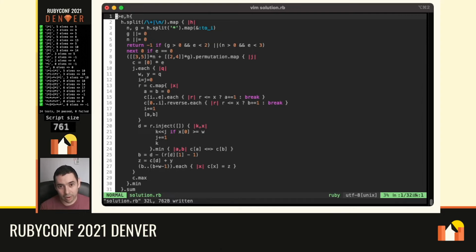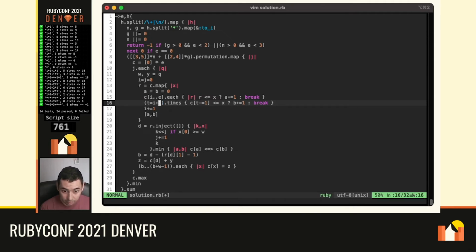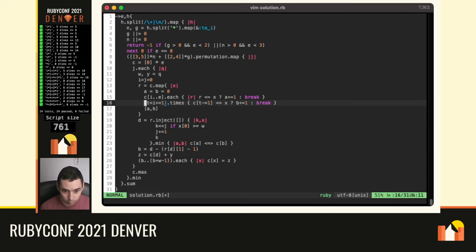Now, the other long Ruby standard library long name method that we are using here is reverse. You will have to trust me on this one, but, well, you don't have to trust me. You can see the test passing, but I can change it by this. Now, because I'm incrementing i here, I can probably also use that to get rid of this one.